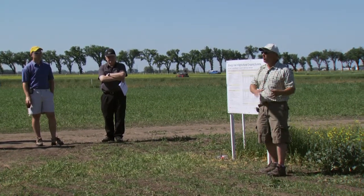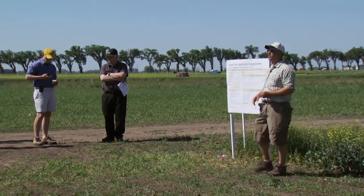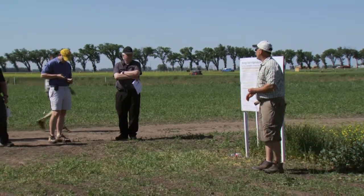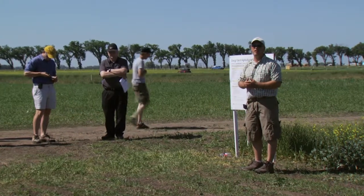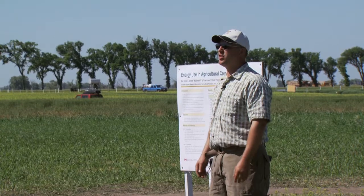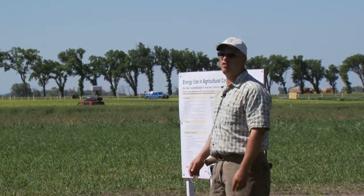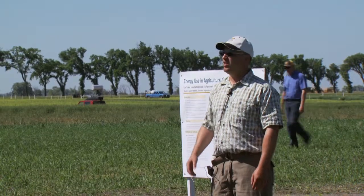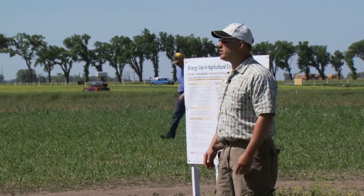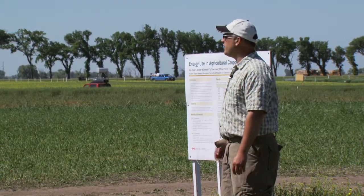It's been slowly gaining popularity. I think we hit 1 million acres here this year, which is great. But even myself, having worked on it for 10 years now, winter crops in general just have such a huge advantage. And if we can get to a point where we're seeding 20, 30, 40% of our acres as winter crops, the springs that we've had the last couple of years wouldn't be so darn bad. So definitely a lot of interest.